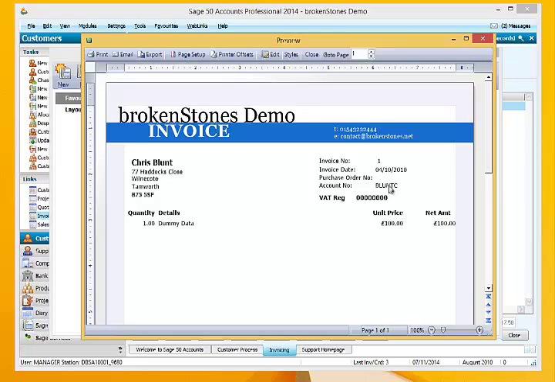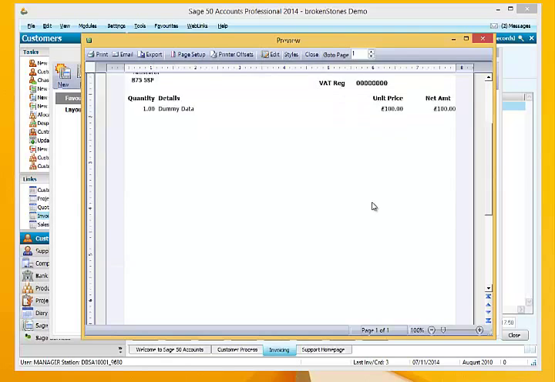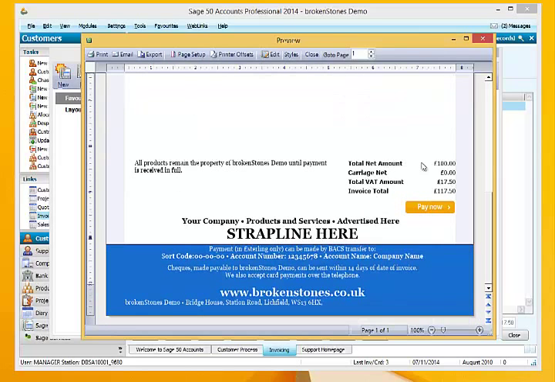And you'll also notice just down here, there's the VAT number. That will only show up if you've got VAT set up in your system, so don't worry if you're not VAT registered. You won't get that number on your invoices, and you won't confuse people. We scroll down to the bottom here, and we've got our totals, and we've got our lovely Pay Now button.